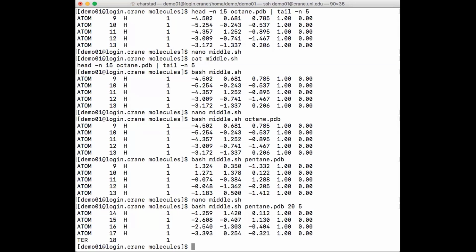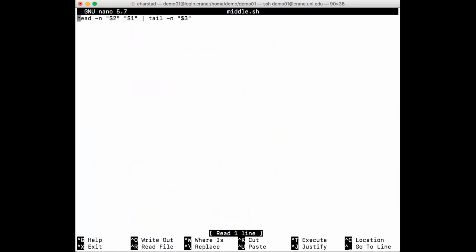Okay, but let's open it up again. If we look at this script, it's a little bit cryptic, right? It's not obvious what it does unless we really look at it closely. So let's go ahead and comment this. So it's a good practice to comment your scripts, so when you look back at them later, you'll remember what they are supposed to do. Everything that starts with this pound sign is a comment, and it will not be executed by the shell. So it will ignore these lines.